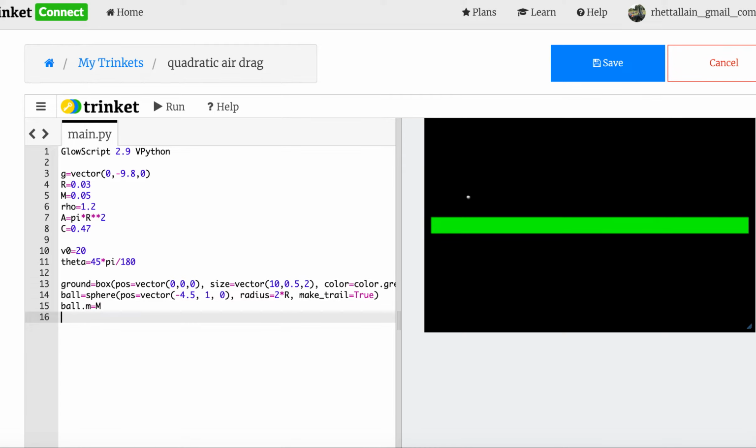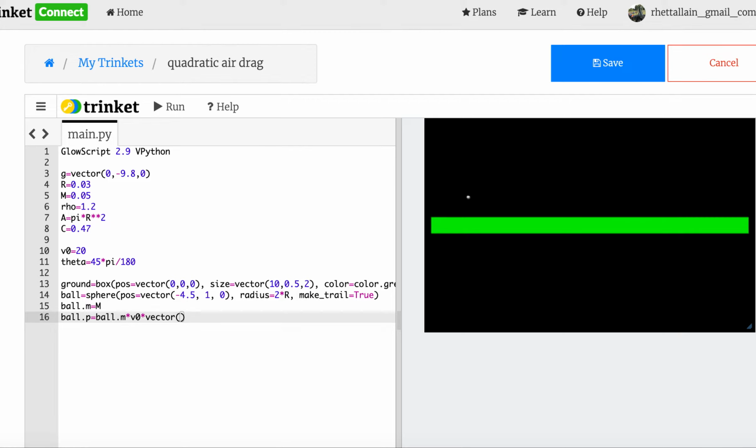I need the momentum. Let's just do this all in one step. Ball.p. So just so you know, I can add these extra attributes to the object ball, and it makes it easier to keep track of things. So instead of just calling it p and then knowing it goes with the ball, I'm going to do ball.p. It's just a good idea. So it's ball.m times the velocity, which is going to be v0 times the vector.